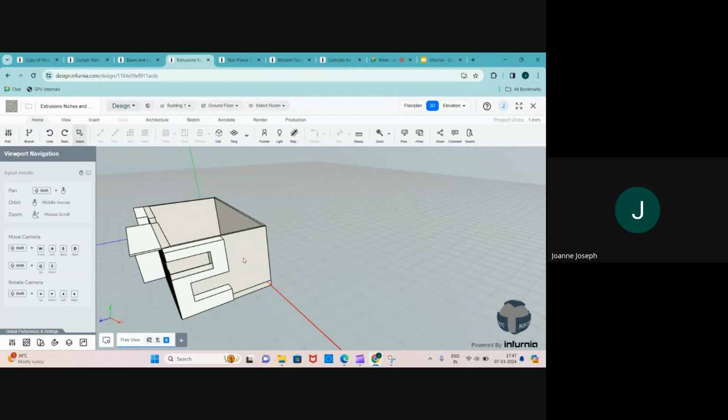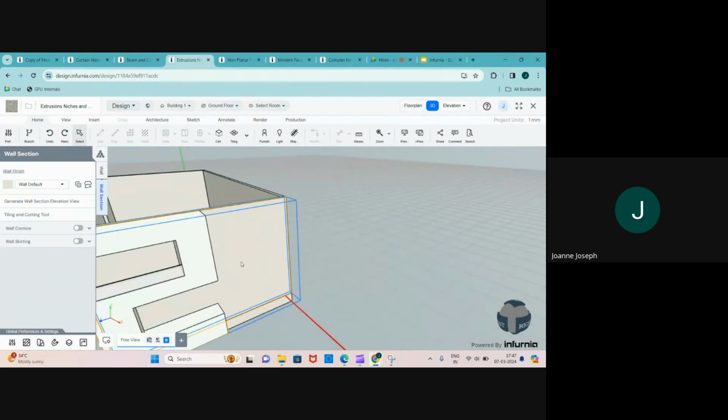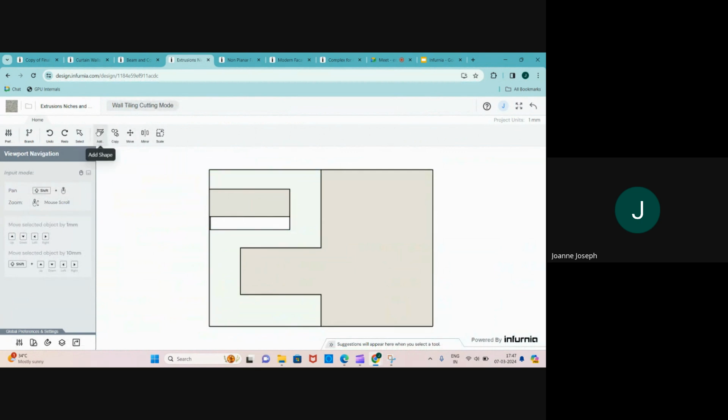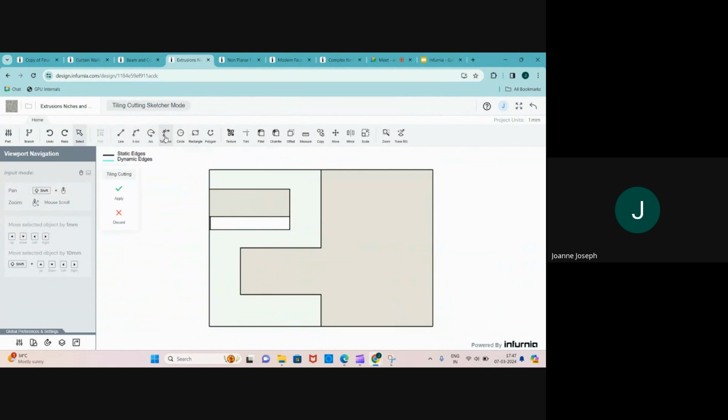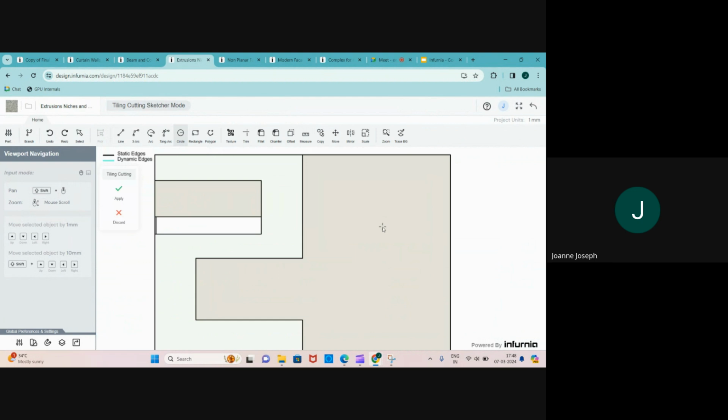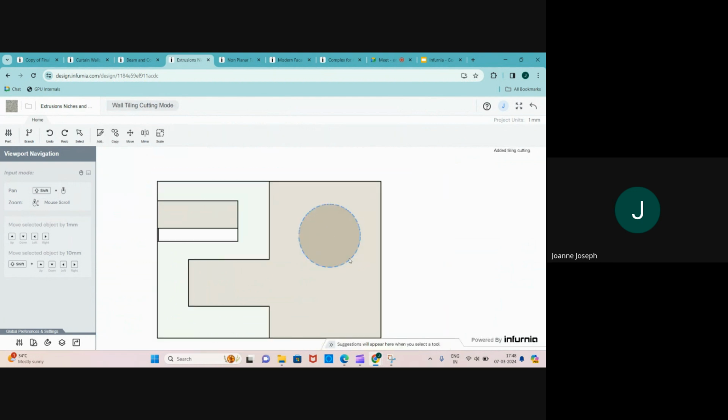When I click on this wall, let's suppose I want to add different niches here. I go to tiling and cutting tool. I simply create a rectangle or any shape that I want. I can even create a circle here. And I select apply. Now what we do here is I click on this shape and in type, I'll change it to cut instead. And now the depth will mean a different thing here.